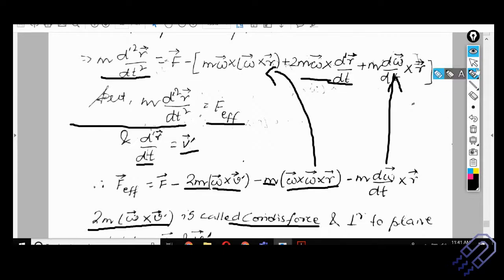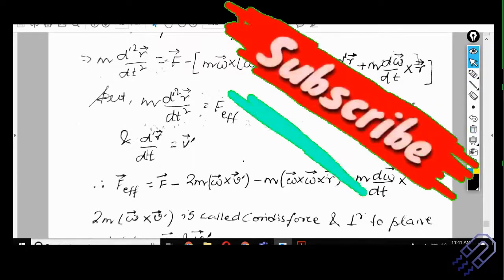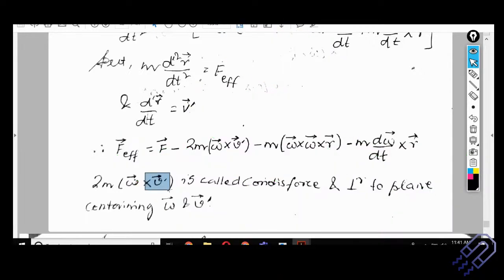And now I think whatever example I have given, you can relate to it. What is this v dash? V dash is the velocity in the primed system. If the body or the ball, that example I've given, is not moving in the primed system, you cannot have a Coriolis acceleration, you cannot have a Coriolis force. So that will become zero. That's very important. And of course, if the Coriolis force exists, what will be its direction?